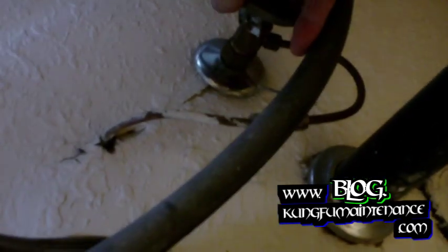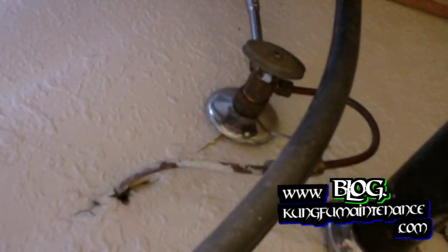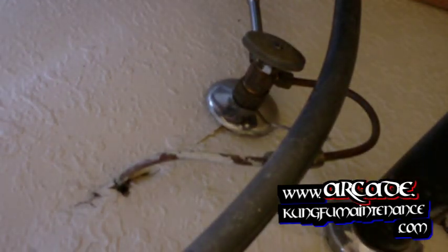What you want to do first is turn it off underneath at your angle stops. The left side's usually hot and the right side cold. Also going to be replacing the supply line on this side. For ease of cleanup, you can put like a paint tray down below. That'll make it quite a bit easier.